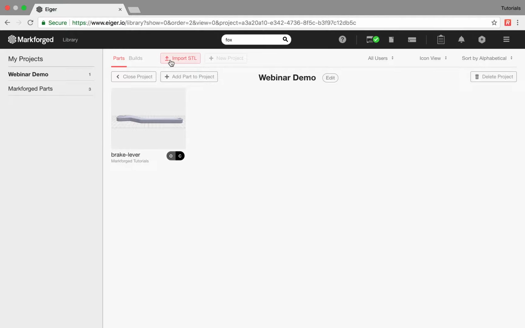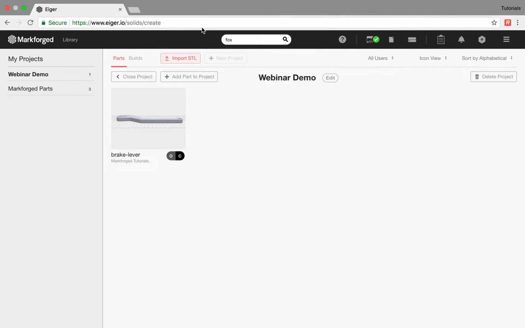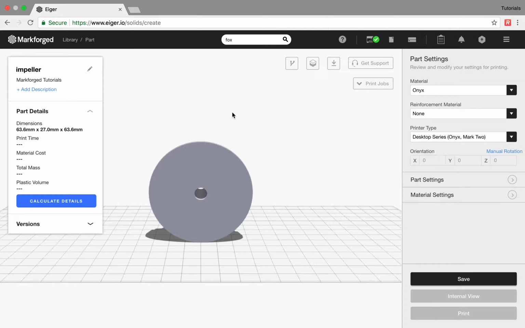Let's now walk through producing a metal part. Metal parts take 3 steps: printing, washing, and sintering. Printing is nearly identical to what we just did for composites, so I'll speed through it. We'll import our metal part, the impeller. Impellers are rotating components found in centrifugal pumps and turbine generators to change fluid flow and pressure. Their highly intricate geometries mean that impellers typically cannot be machined and must instead be cast using expensive custom molds. Or, with the introduction of the Markforged Metal X, they can be 3D printed using far less time and money.